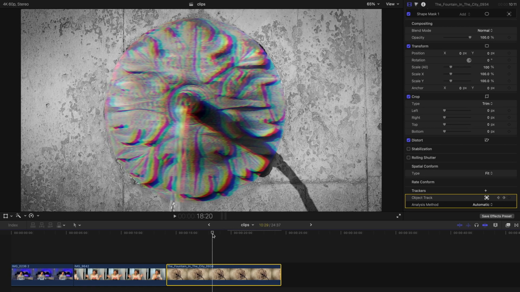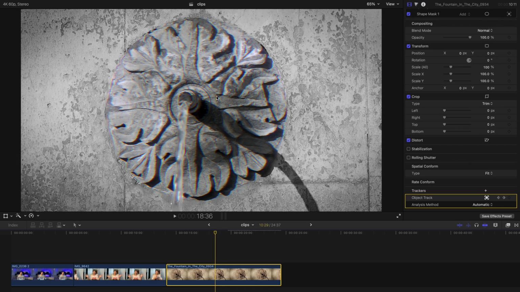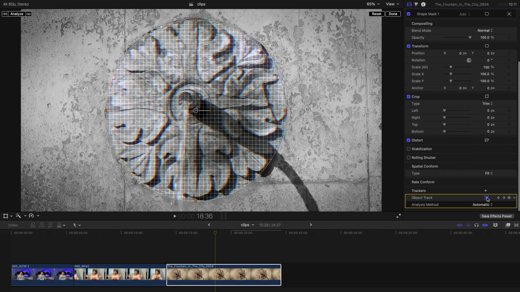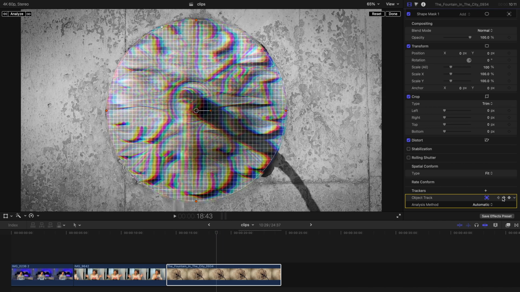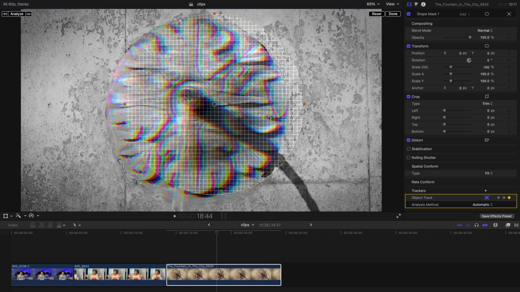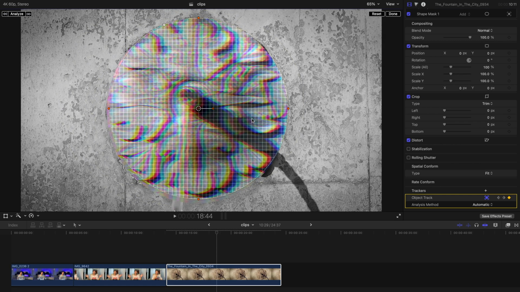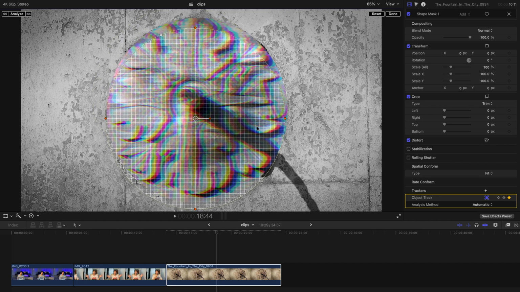Alright, after watching this clip a few times and you realize that maybe some part of this clip is off, the tracking options, you can always go back to the object track and select the tool, double click on this, and you can go to the previous or next frame like this and change the position accordingly and reanalyze it again if you need to.